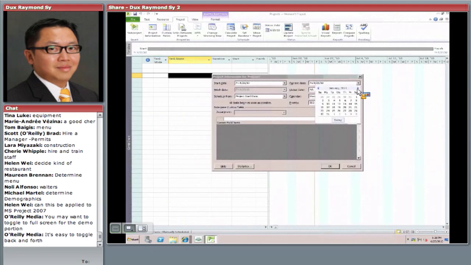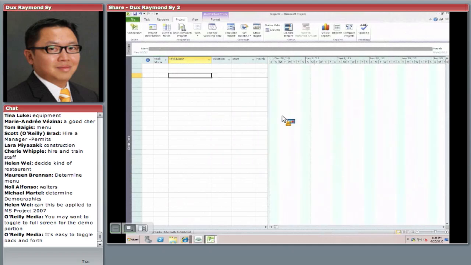So in my example, opening a restaurant, let's say that's like a retirement project kind of thing. So in my fantasy world, let's say I'm going to start January. Well, I'm sorry, I'm picking the wrong date here. That's something else. We'll talk about that later. But I'm going to pick January 3, 2011. All right? So my project of opening a restaurant will happen on January 3rd, 2011. Okay, I'll talk about all these other pieces in a while. So once I click OK, I'm done with step 1.